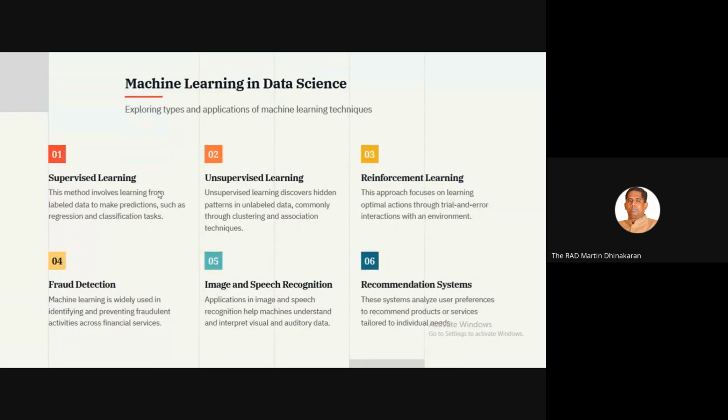Next, coming to fraud detection, the fourth one. This fraud detection is highly relevant in financial transactions, or wherever currency or money is involved. Machine learning is widely used in identifying and preventing fraudulent activities across all financial services like banking and e-commerce. Fraud detection is happening a lot in e-commerce, Amazon, Flipkart, and mostly we can see it in credit card fraud. Someone calls you and asks for your number, or someone sends you a parcel, or someone calls you saying your relatives are in a police station. All of these are fraud cases.